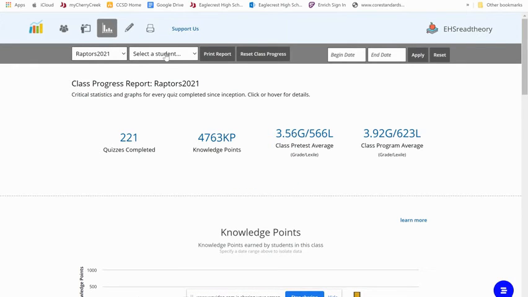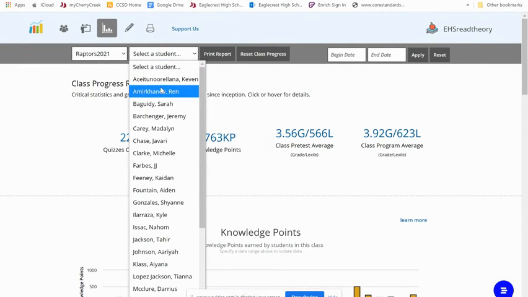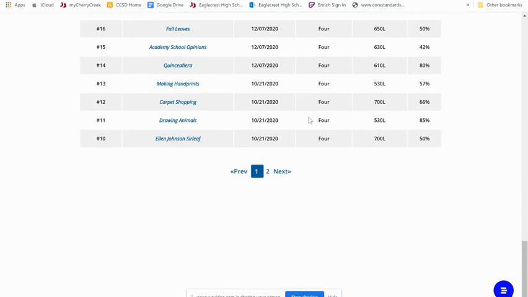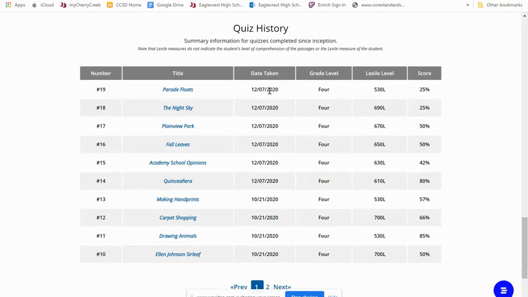And then unfortunately, you can't do like a mass run report. You have to go by each student. So like you would click on Ren's, and then you'd scroll down to the bottom and you can see how he did that day. So Ren was able to get through 6 different quizzes the last time we took this. Looks like they were all at the 4th grade level. So I would say he was at a 4th grade level, and then go see which score he scored the highest on. So the one that he scored the highest was 4th grade at 80%. Clearly he worked hardest on the first one, and then I think he worked hard on these other ones, but he did best on the first one.